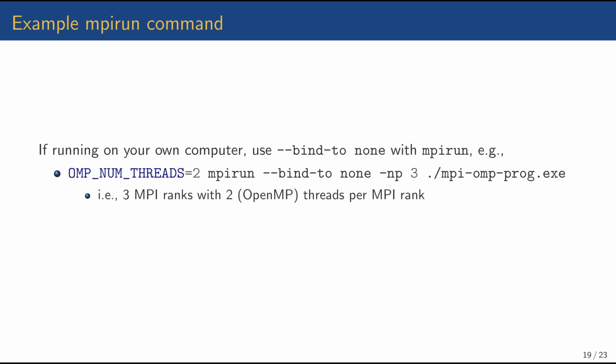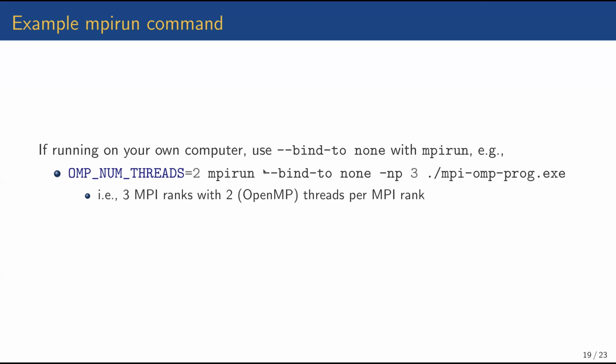Now, if you're running on your own computer, sometimes, not all the time, you might need to use a special option, --bind-to. So if you're developing something on your own computer, it's common. I and many other people do this. It's just convenient. And you're using mpirun. Okay, fine. OMP_NUM_THREADS, you set that because you're using OpenMP, fine. But you discover that your program doesn't really run properly. You're saying it should do all this multitasking or whatever, but it's not doing it, and your timings or whatever show up and they're not right.